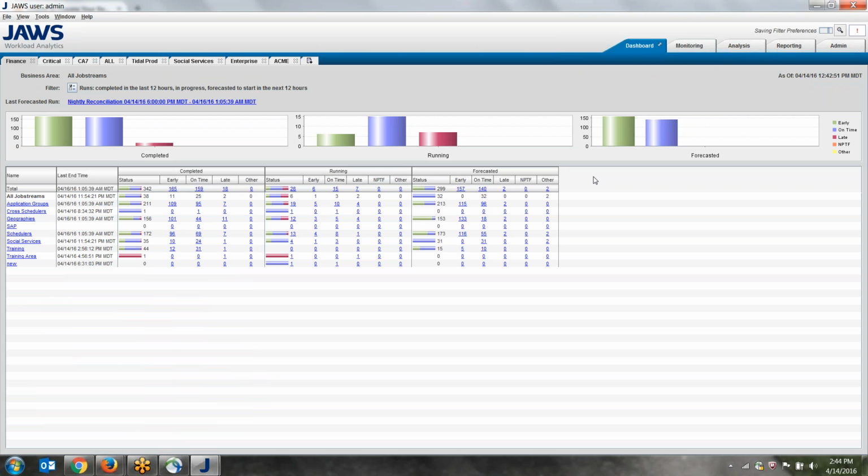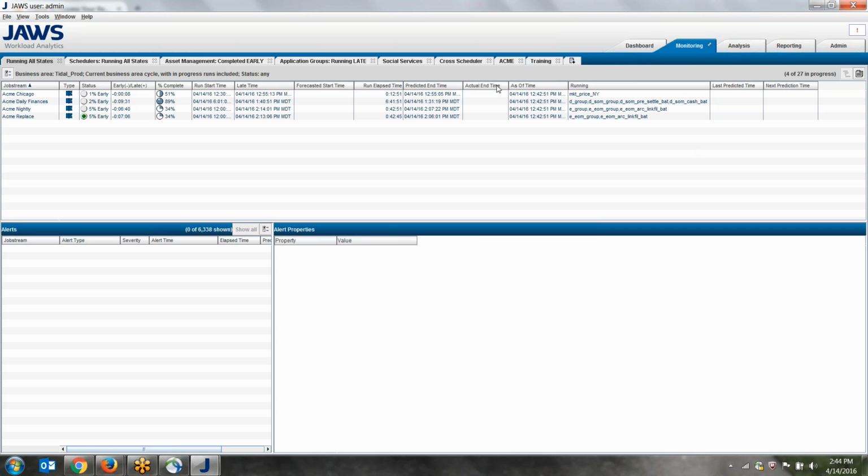The dashboard's really used for a high level. If I have it in a big room with 18 people, I don't have to have a guy sitting there at C7 doing LQ. I don't need a person just sitting there staring at AutoSys. I can be alerted, or I can have this up on the board. Somebody can say, hey, by the way, you've got red up on your screen, you might want to take a look at it. Okay, that's the dashboard.